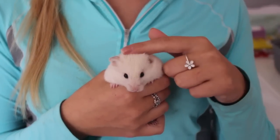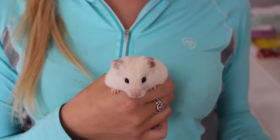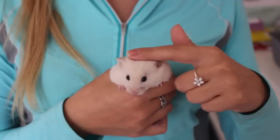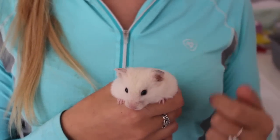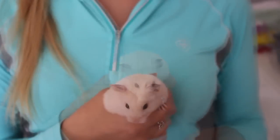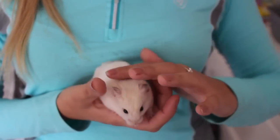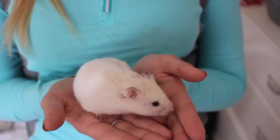Okay, so finally another pet that isn't strictly mine. This is my boyfriend's hamster called Theo. He's actually staying with me for the next week or so, but you probably will see him in videos every now and again because Greg's at mine a lot or I'm at Greg's. So yeah, this is little Theo. He's a little Syrian hamster. So he's about 4 months old now, but he is quite small, but I'd say he's a boy, and he's cream and white. But he's a lovely little hammy.